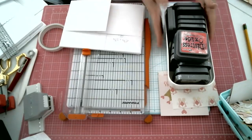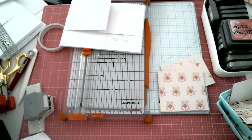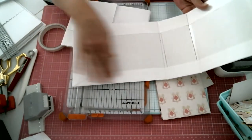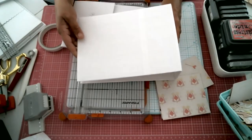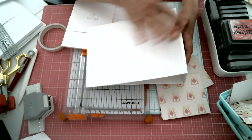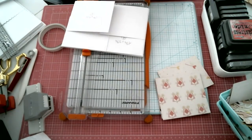So we were working on the mini album. Remember, I'm doing the Penelope mini album. So I had started the chipboard cover. I finished that up today. I mean, I still need to cover the inside mat and do all that stuff. You cut the top down. That's great. So here is the cover. I made it a half inch taller and a half inch wider than the base pages. So that's done. That's ready to go. Have not done the hinge yet, but that's okay. All right. So, let me set that aside.